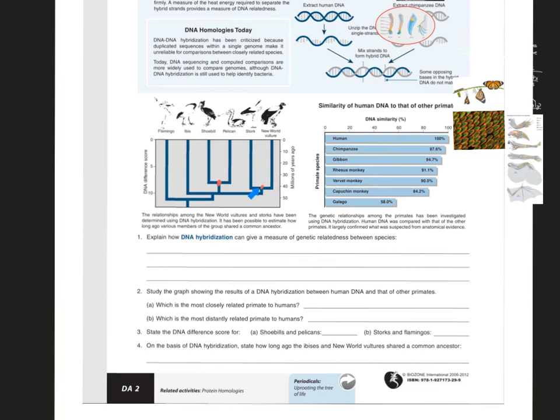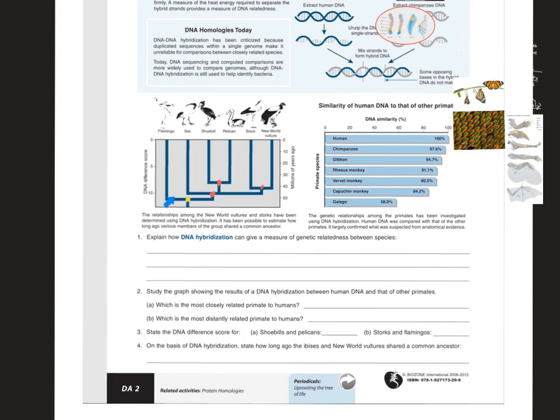Same with this common ancestor here. And you can keep going back. There's a common ancestor here that connects all four of these, one common ancestor that they share with the ibis. You see that? And then the flamingo shares a common ancestor, one of the older species of this group, millions of years ago. Go back 50 million years. 50 million years ago, the flamingo had a common ancestor with all these birds.